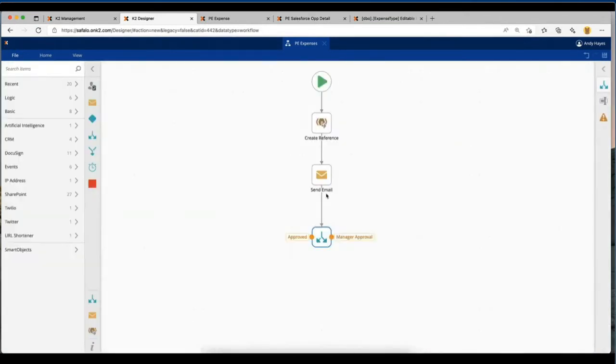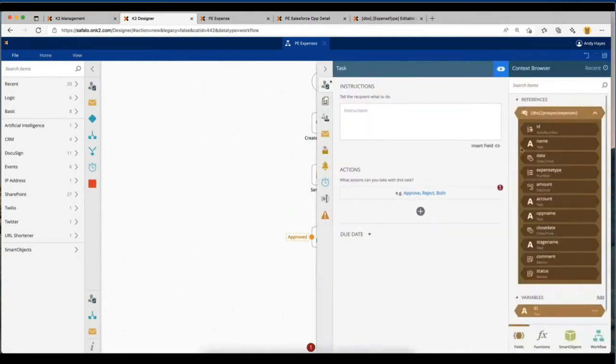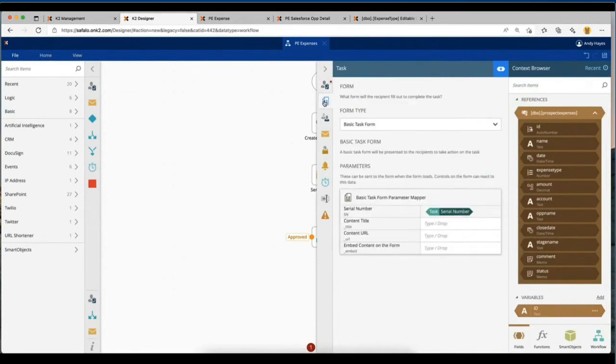And if we do need to go off and assign a task to a manager, we can just drag and drop the task onto the canvas, and then we can go off and update the configuration. For example, here we can choose the actions, we can choose what form we want to use. And another big thing about K2 and its reusability is that we can just go off and reuse that form that we've already created.